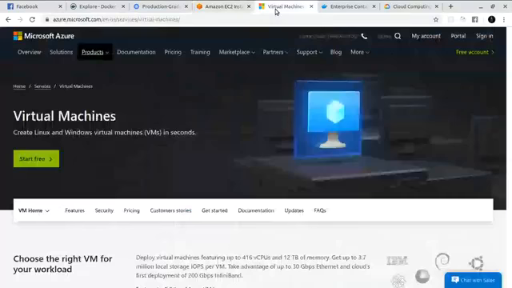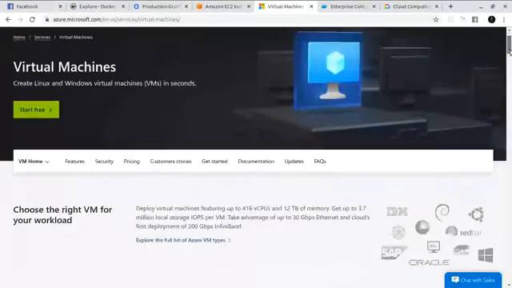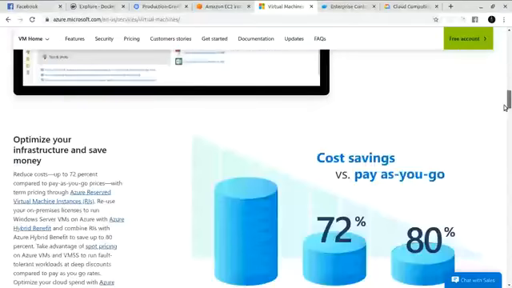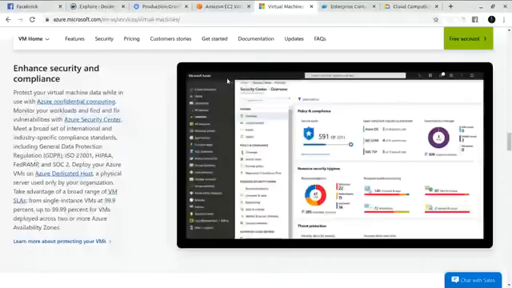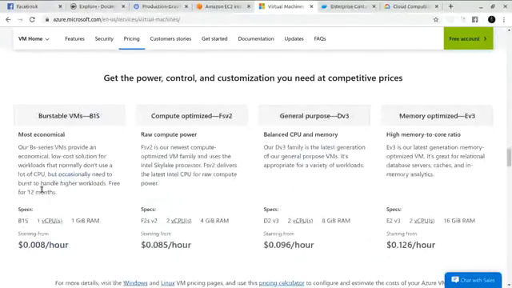When we come to Azure, let me see where they are. I think they're here. Price, yes. We have this kind of B series with 1 CPU and 1 gigabyte of RAM. And we have this virtual machine that has 2 CPUs and 4 gigabytes of RAM.